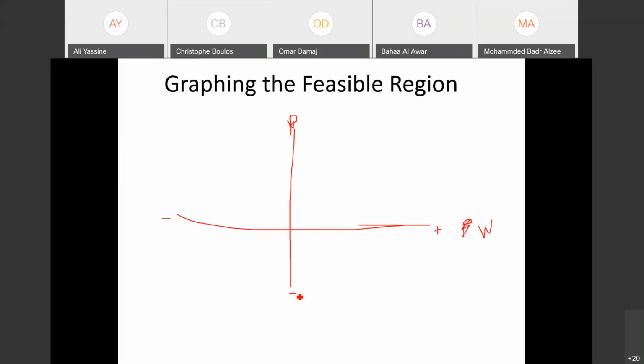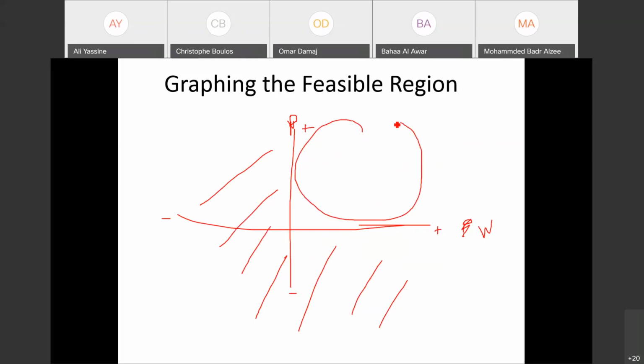This is negative and this is positive. So anyway, the value of P and W could be anywhere in this space. But since we said they cannot take negative values, automatically we excluded this. So they have to have jointly positive values. That means this is the only quadrant. The upper right quadrant is where the solution will lie. We excluded all of these automatically. So applying the non-negativity constraints right away as step 0 tells us that the solution lies in the upper right quadrant, the positive quadrant.